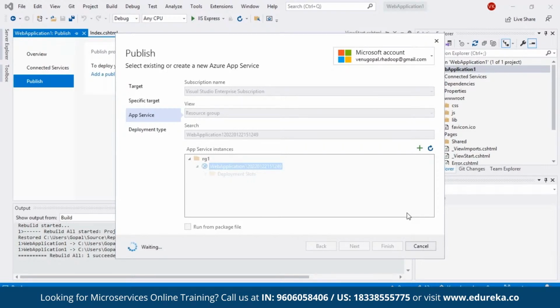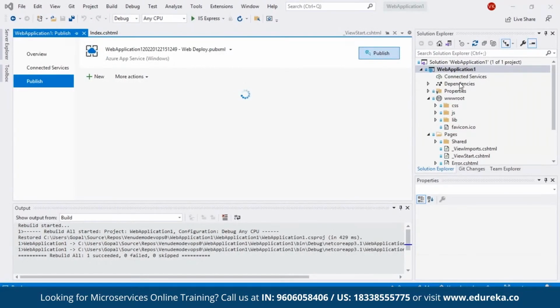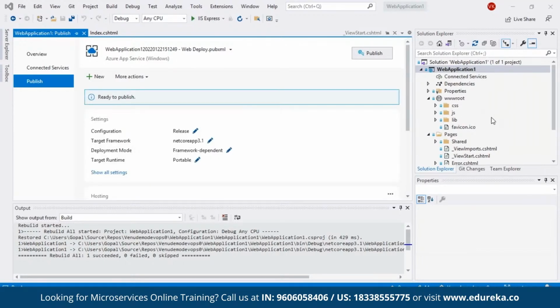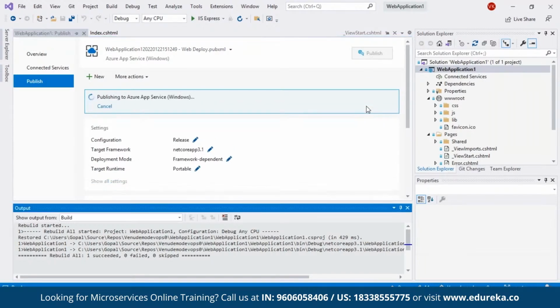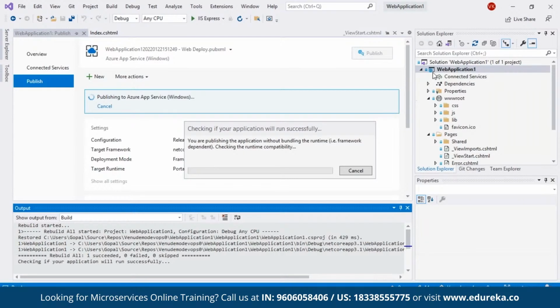I'm just quickly going to deploy into a web application which is created in the Azure hosting. Okay, let me just quickly create it. Okay, so this is getting added. So once the deployment is added, you'll be able to start deploying your application. So I'm going to publish this web application. If you see here, the web application is now getting deployed. Okay, so let it get deployed. It will take a couple of minutes to get deployed.